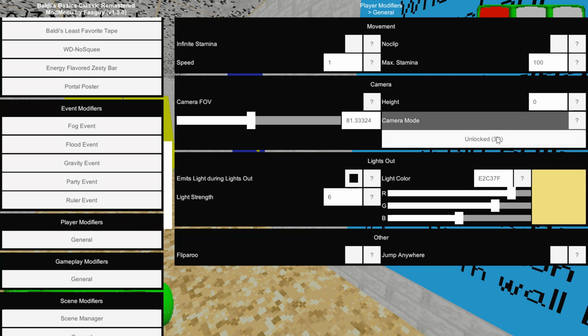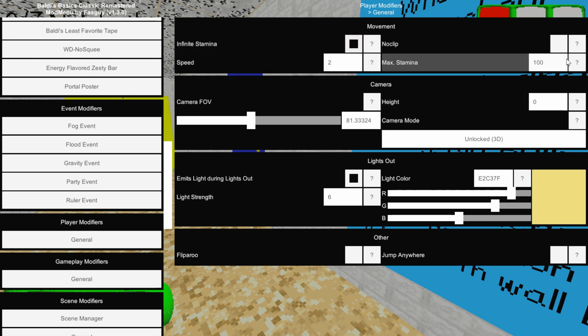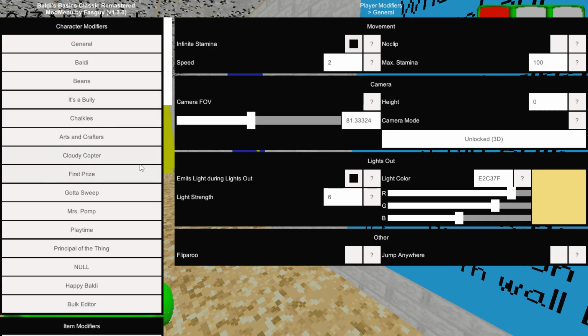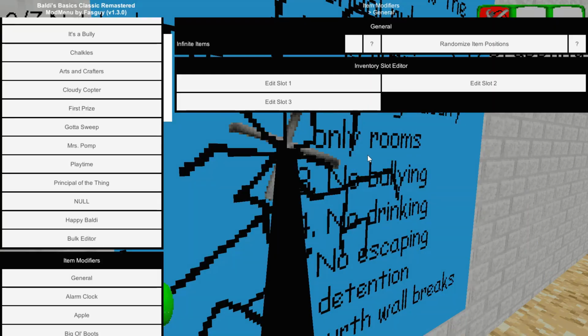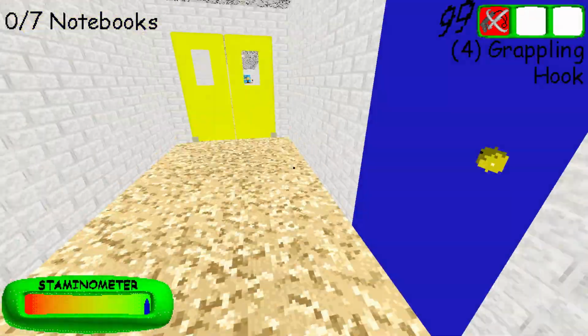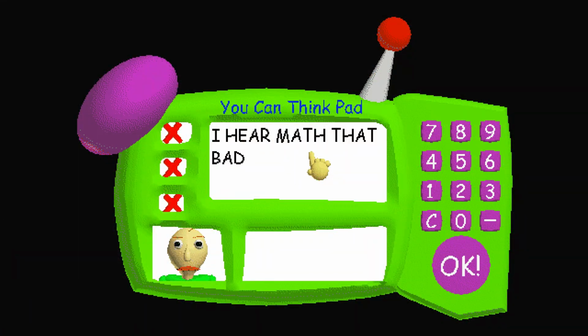Let's just play with the unlock 3D. Put this to 2, for example. Infinite stamina is also really nice. We can do whatever we want here. Item modifiers. We can put a grappling hook. We can make the infinite moves. Like, just everything in this mod menu. Okay, let's just make him mad.